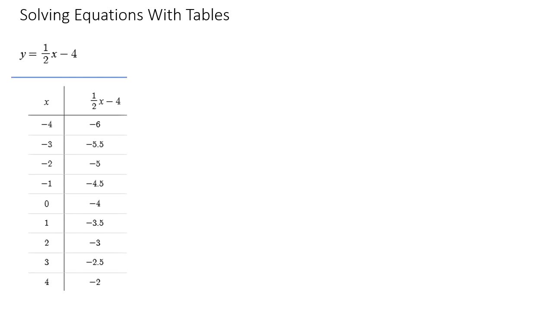Just a little review of how this table is generated. You pick whatever x value you want and then you're going to plug that in for x into the equation and see what you get. So basically I want to figure out what is one-half times my x value, which is negative four, take away four. This was my x.